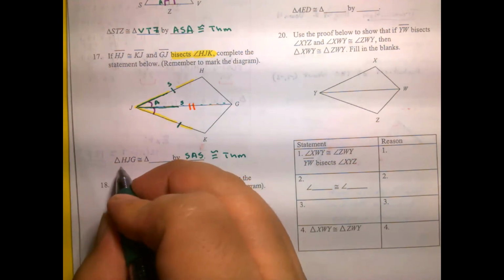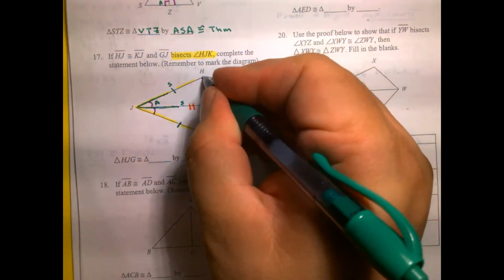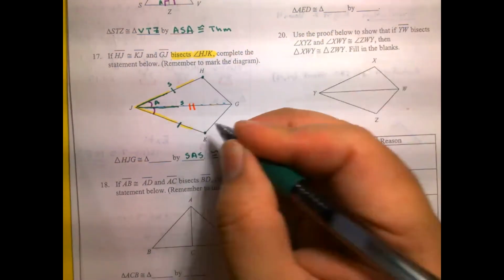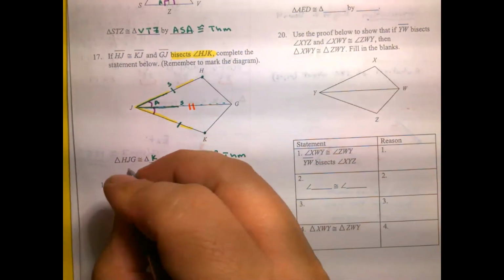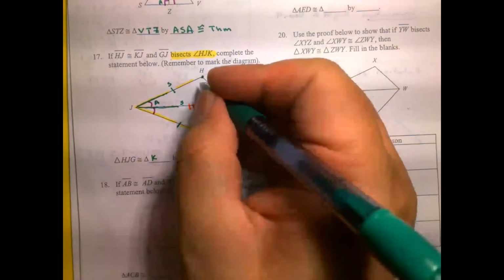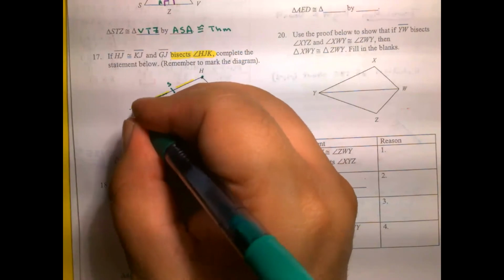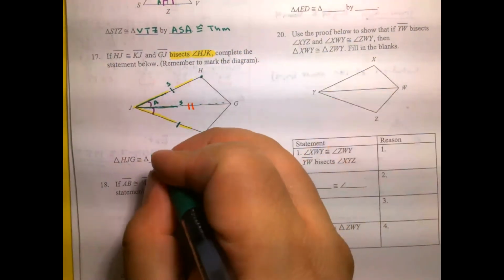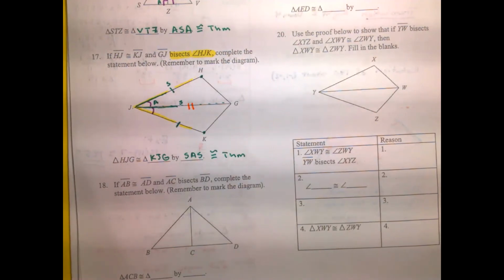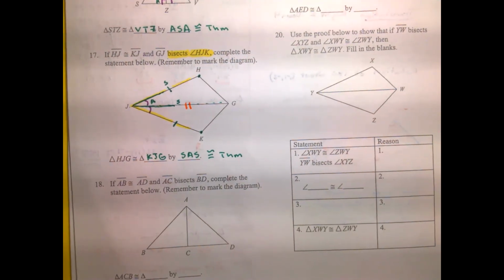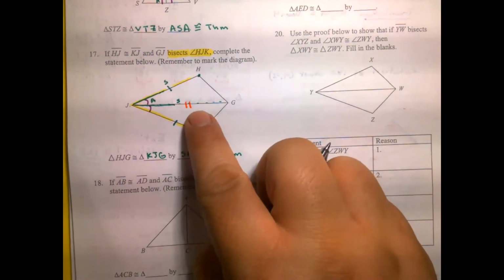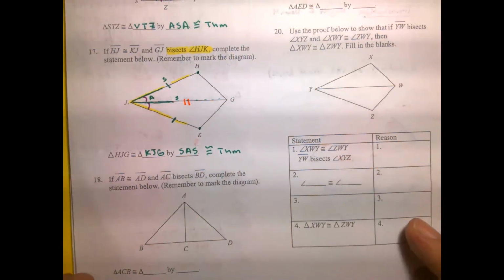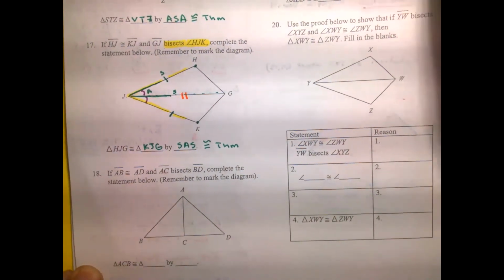which means I can now name it in the right order. H is first, so that's up here. Well, then K should be first. J is the next letter, so they went HJ. So if it's J here, then this triangle also goes with J. And then the last one is G. It's all about marking. And once you mark it, don't forget, you got to find the one that you can mark on your own. In fact, look, for number 18, I'm going to start it off with that.